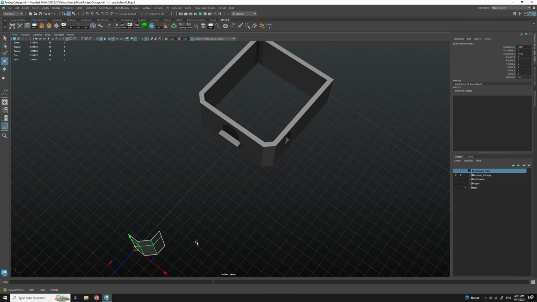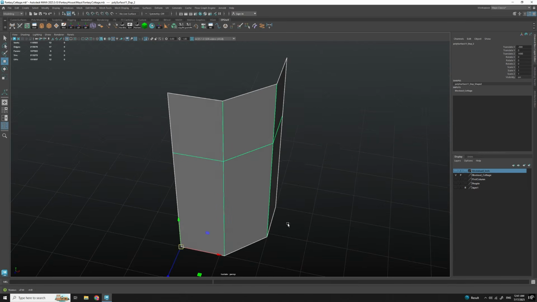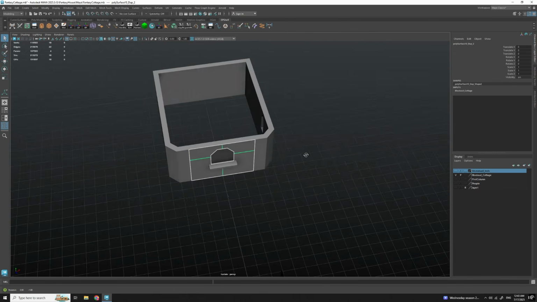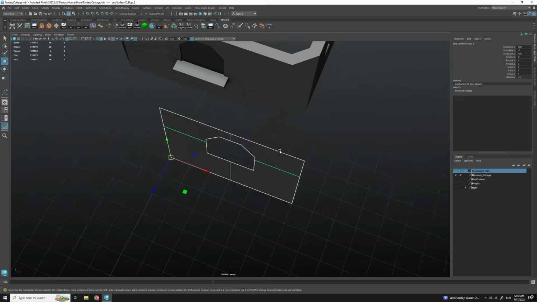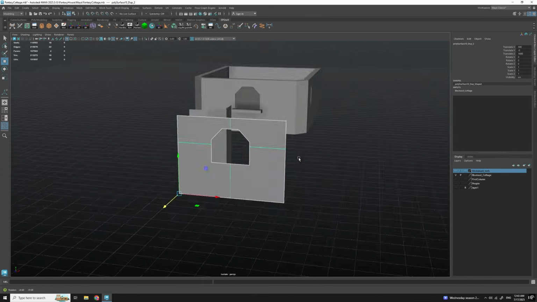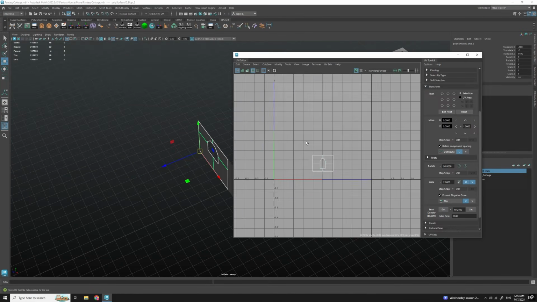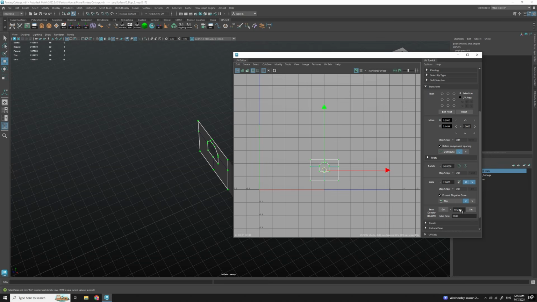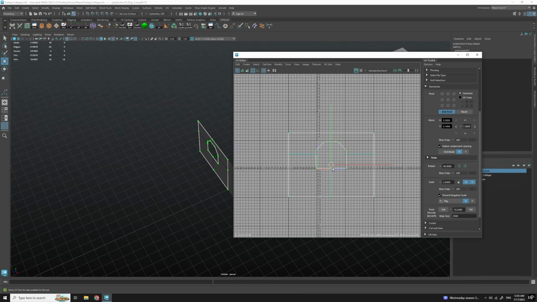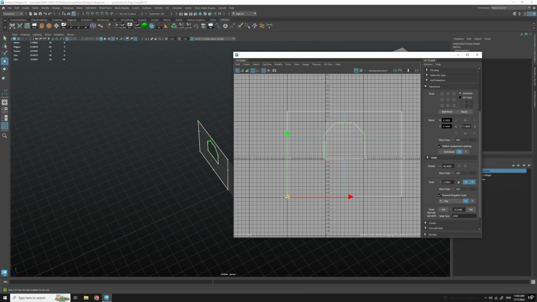So now we have 2 planned modules. Let's move them aside and check them on the grid to make sure everything matches. Here we will also unfold the UVs, set the textile density, and it will automatically fit as it should, with the texture tiling 3 times.